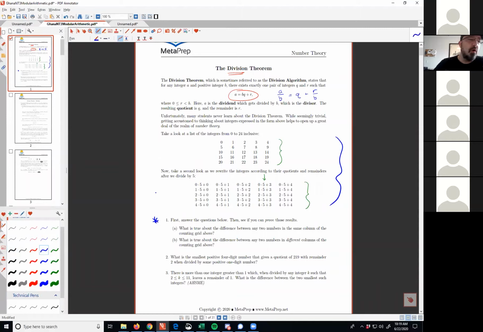If we arrange all the integers in columns like this, a multiple of 3 plus a remainder, what do we know about the difference between any two integers in the same column? Rishit? I think it's going to be Q. Wait, no, my bad. If it's in the same column, it's going to be a multiple of Q, and if it's not, then it's not going to be a multiple of Q.